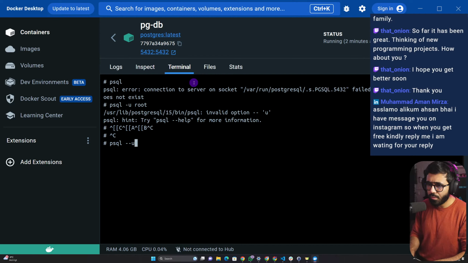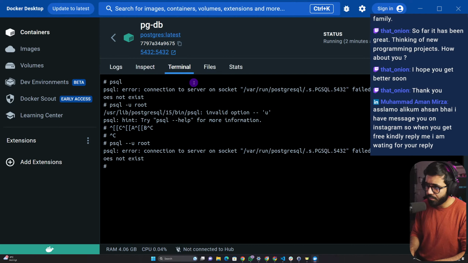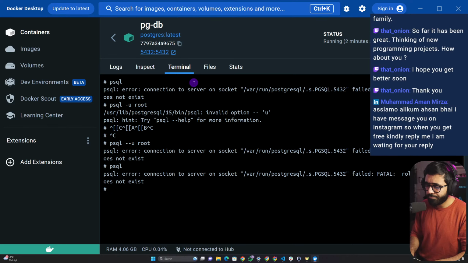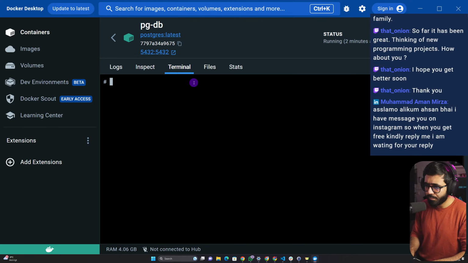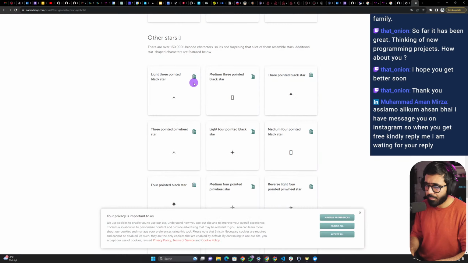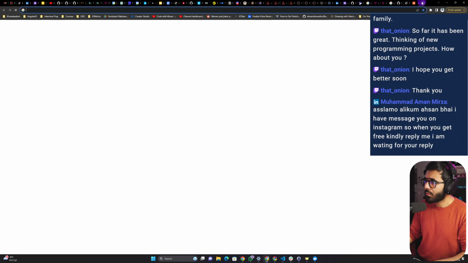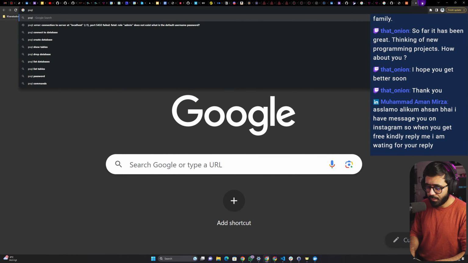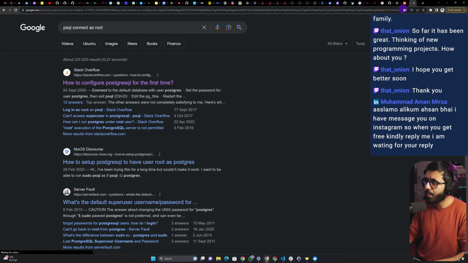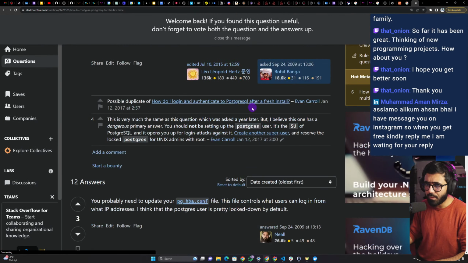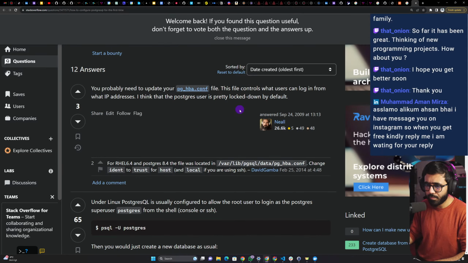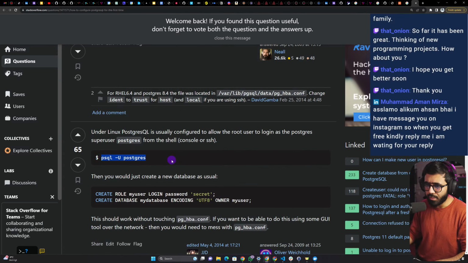PSQL does not exist. Okay. All right. PSQL connect as root. How to configure PSQL for the first time. I always forget this one. PSQL -U Postgres. That's the one.